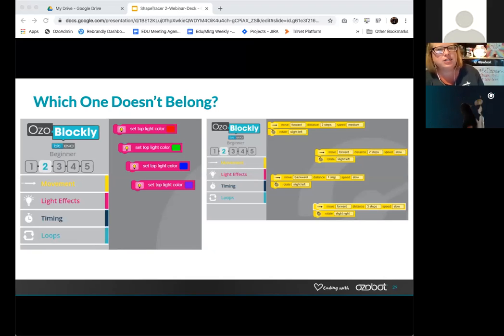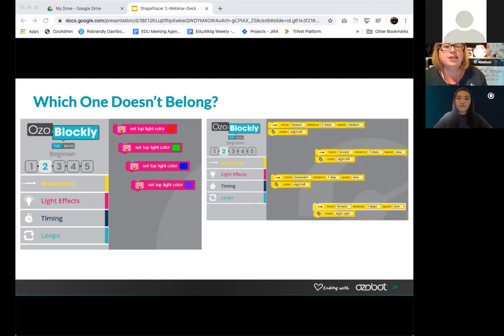After the last ShapeTracer, I saw somebody post a which one doesn't belong with stuff around their house. And I'm like, that would be great for the coding. So this would be a really great way to introduce your kiddos to coding if they've never had it, and then they're seeing the actual Ozoblockly. I created about five or six of them, and I did them on Twitter a little bit. And the first one, another certified educator and several other people chimed in on which one doesn't belong. If you have never done a which one doesn't belong, there is so much thinking that goes on here. It can come down to the number of letters in the color of the code.